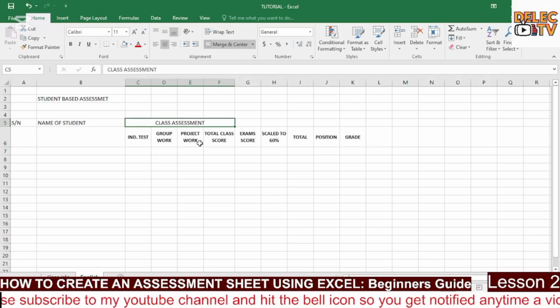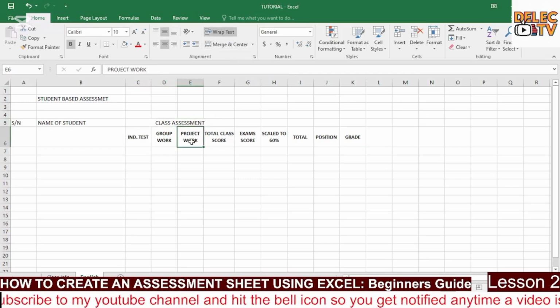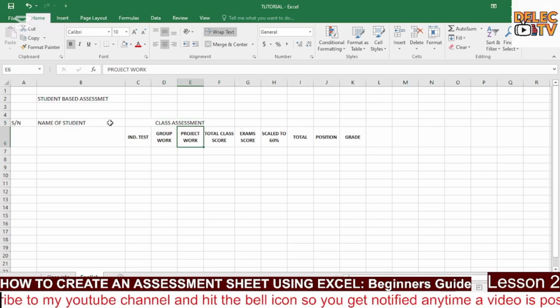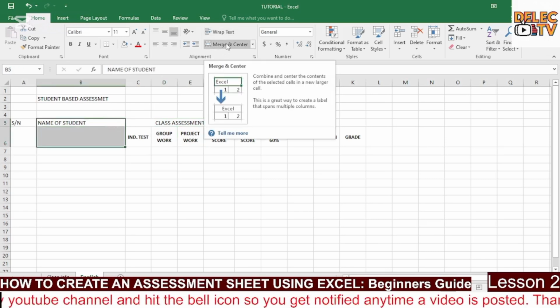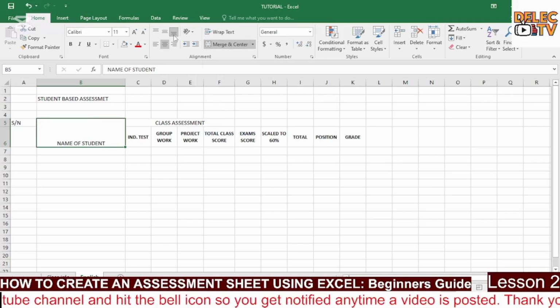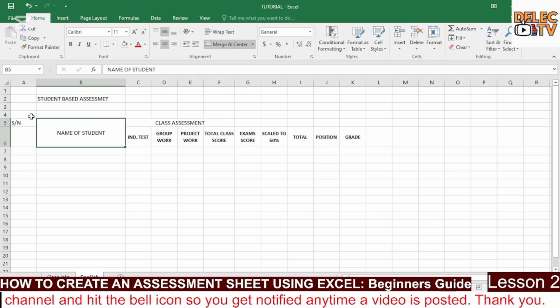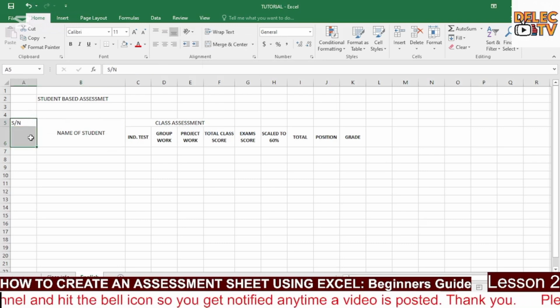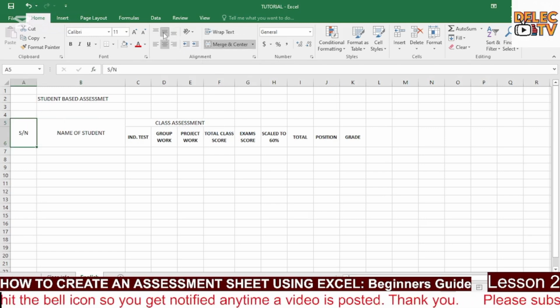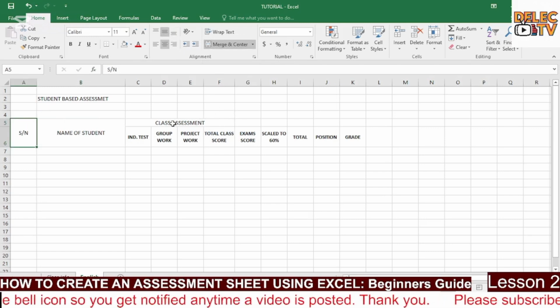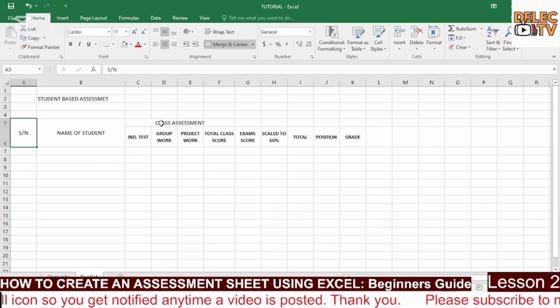Now let's begin our formatting. Let's merge these two, and then center it. Let's do the same to the serial number. Merge. Yeah, let's center it. So let's bolden this.